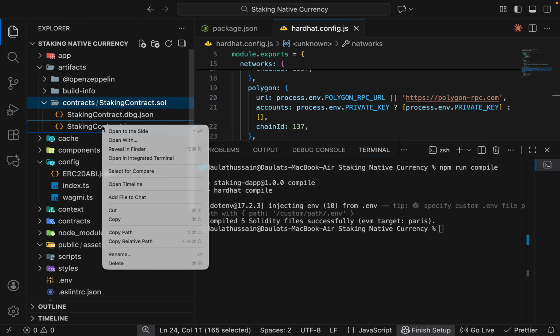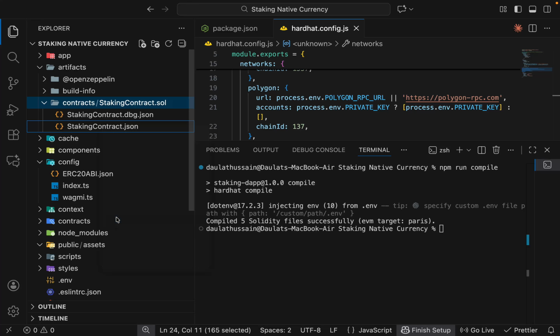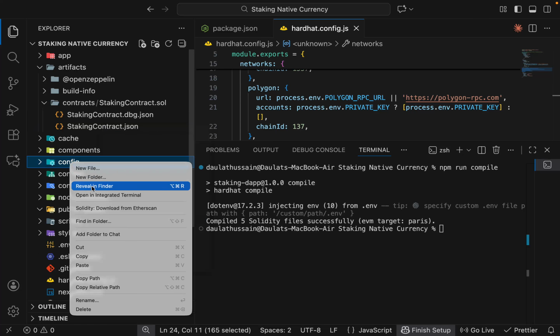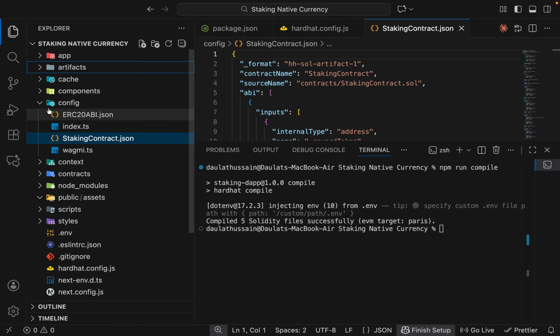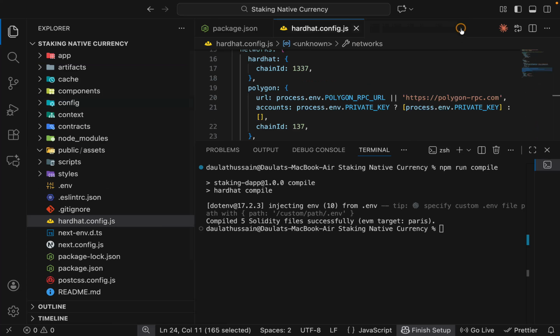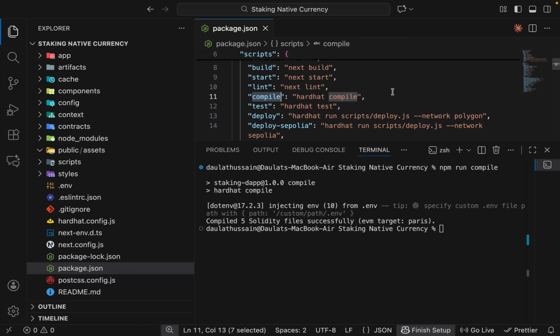So what I will do is simply select, or I can simply copy, and I'm going to paste here my ABI. Make sure to do that. Okay, so we got the ABI of our contract. So far so good, looks pretty good. I'll close this one, I'll close this one, I'll close this one, and we are done with the compilation.